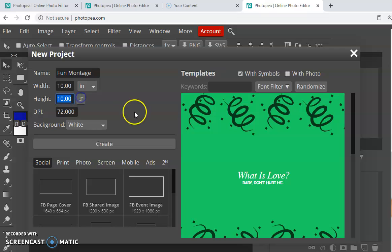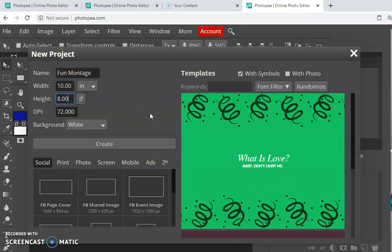The reason I chose 10 by 8 is that's a normal photo size. So if you want to print this at a Walgreens, CVS, wherever you print your photos, you can get this printed out when you're all done and put it in a frame. And the frames are standard size. 8 by 10 is a standard size frame.